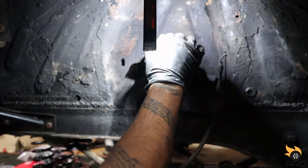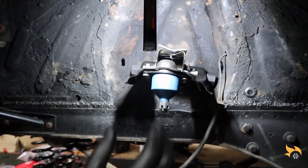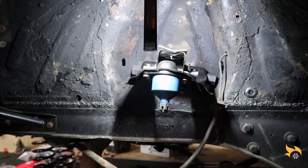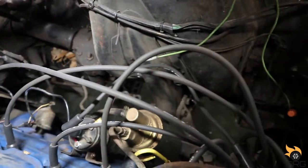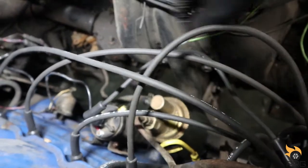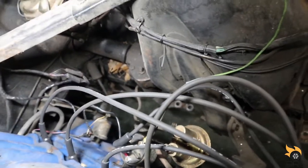Perfect. Go on the back side. Put the bolts back on, all the nuts on there. I find it easier to bolt them back in from here. Hit it from the back side. Both the nuts are here. It's just a lot easier instead of climbing up underneath the car. So we're gonna tighten this thing down.